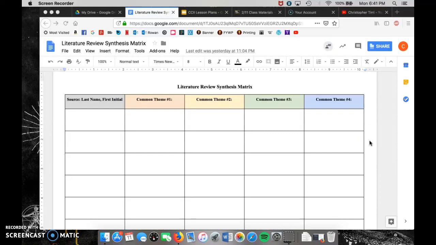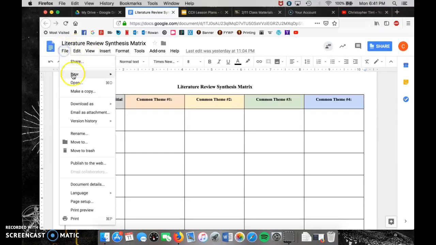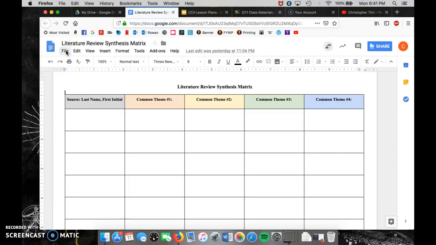classes. This document can be found under the Content tab in our Blackboard site if you click into the subfolder called Research and Literature Review, and you'll look for the document titled Literature Review Synthesis Matrix. All right. Once you click into that document, though, you'll notice that there's a big blue button over here on the side of the screen that says View Only. And I did that only because I don't want anyone to accidentally type into the master copy and mess up the formatting or mislead anybody else. So what you're going to have to do is go into File, make a copy, and follow the steps.